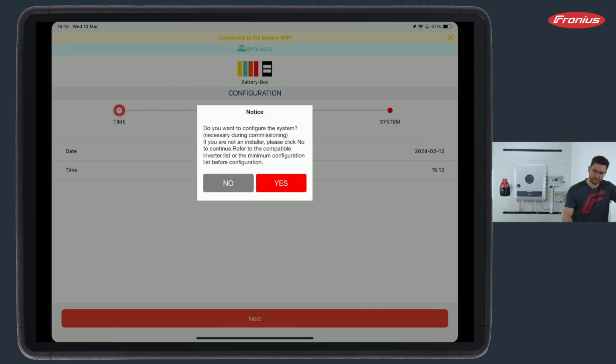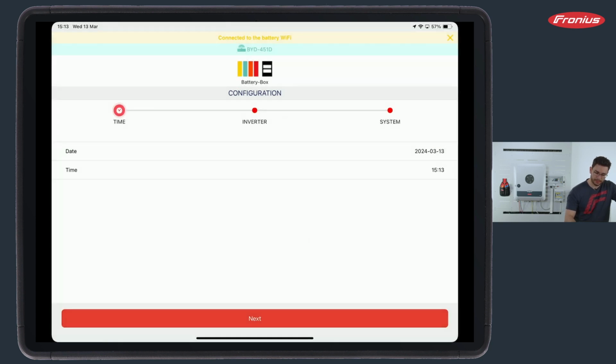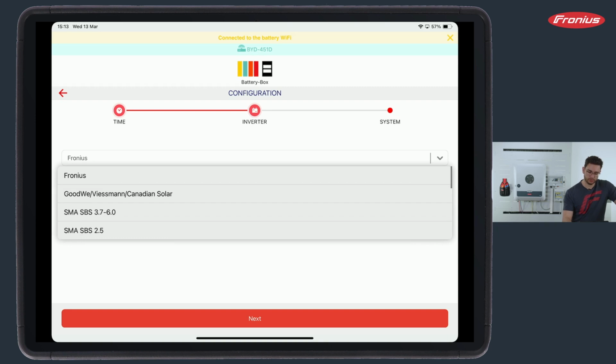So, do you want to configure the system? Yes, I want. This is very easy to do in 3 basic steps. The first one is called time. So date and time, I simply check if those 2 are correct and click on next. Then we select an inverter of this drop-down menu. Of course, only one real choice here, Fronius.